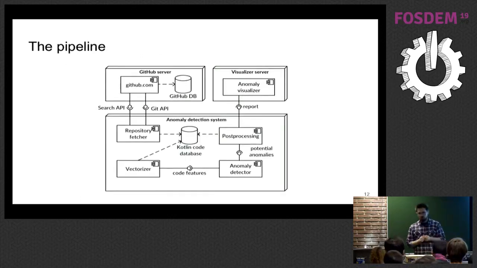So let's talk about what we have done so far. The workflow here is pretty straightforward. We get code from GitHub via GitHub API. We cloned and changed the compiler a bit to serialize all syntax trees that it builds. We ran feature calculation on these trees. We ran algorithms on these features. We look at the result and repeat. At some point, we take all anomalies that we've got, go to Kotlin developer team, show them, and see if we need to change a course.